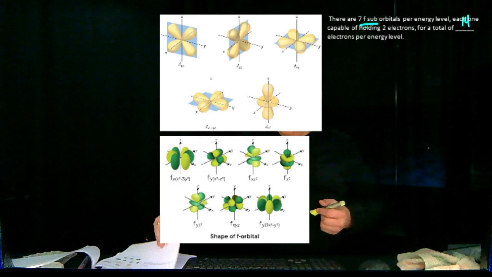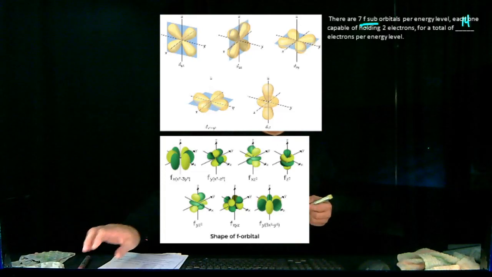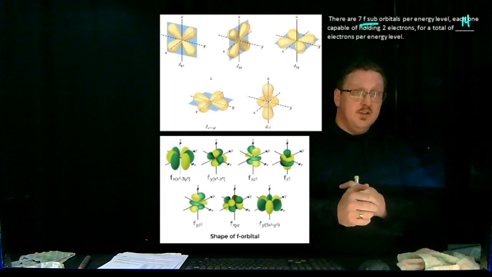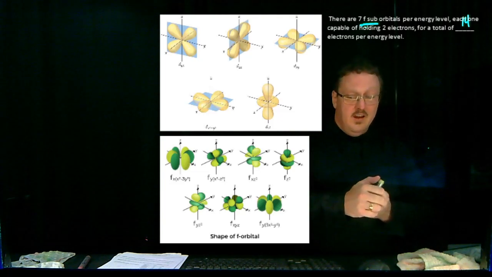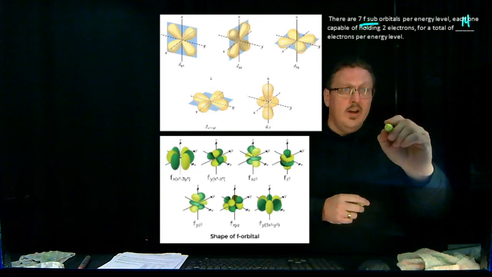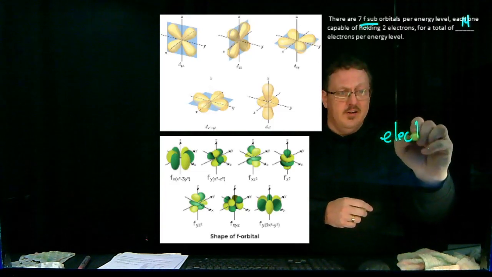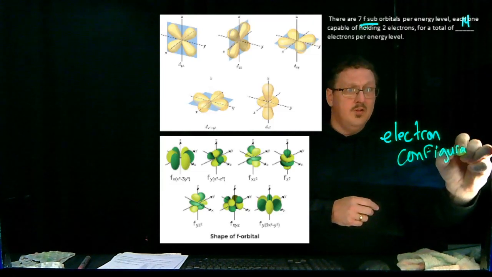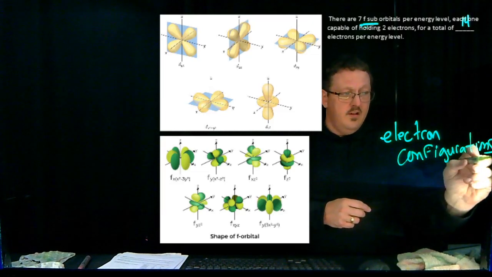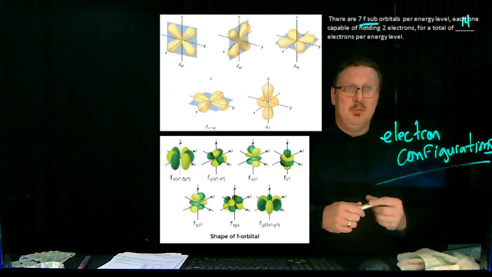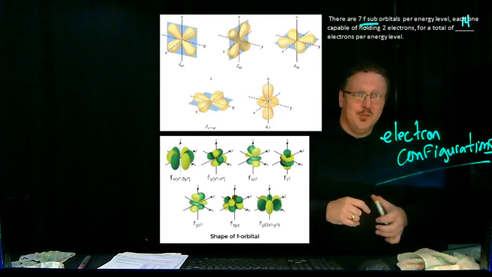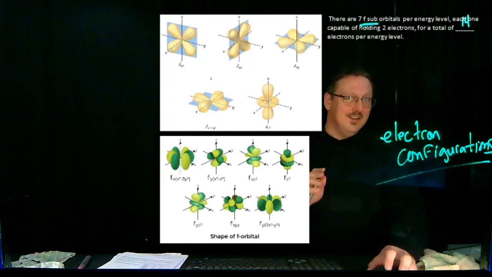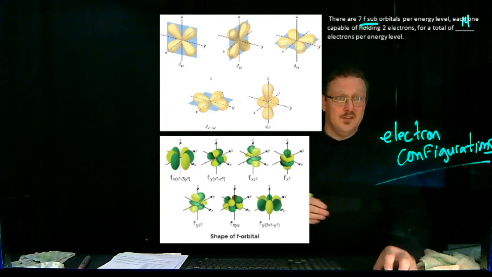Okay? Now, the next thing that we're going to talk about after this is going to be electron configurations. Electron configurations from the periodic table. And I think that's it. Okay, and so we're going into electron configurations. And so the problem with electron configurations is I want to do that in person. So those units we're going to do in notes together in the house, and I don't even think we're really going to do notes on it. I think we're just going to do it and get it done with so that you see what's coming up.